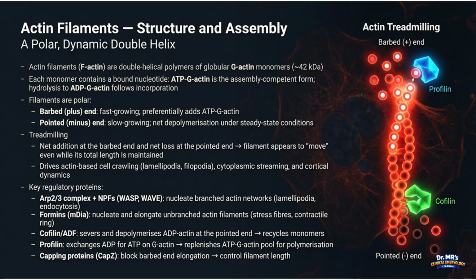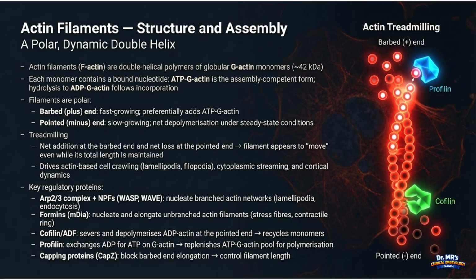Actin. Okay, I know it's a polymer, but how does it actually assemble from those little globular G-actin monomers? Think of a mature actin filament as a tightly wound double helical polymer, almost like 2 strings of pearls twisted around each other. The individual pearls are the G-actin monomers. And each monomer is pretty small, roughly 42 kilodaltons in molecular weight. Yeah. But a G-actin monomer doesn't just snap into the chain on its own. To be quote-unquote assembly competent, it must be bound to a molecule of ATP. So the ATP is like the ticket for admission into the polymer chain.